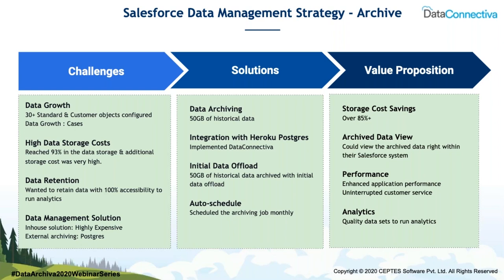And this is where, once we came in, we were able to offload most of the data immediately, and that is where they saw that the cost savings were amazing, with 85% of storage immediately available for them. They were also able to run analytics on the data which they kept in the Postgres database. And the other key activity they were allowed was to view that archive data, depending on certain scenarios they want, within this Salesforce ecosystem.